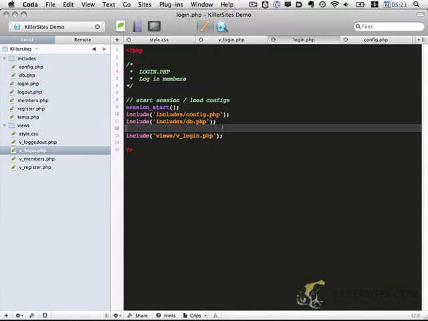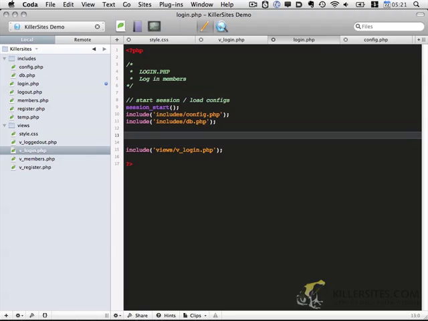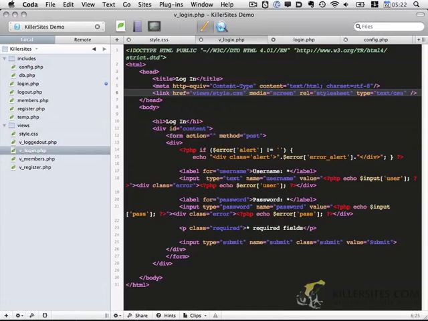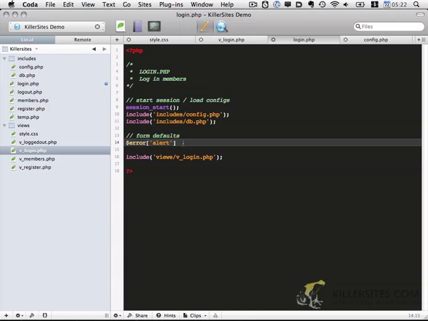So let's go back here, and let's start off by setting a couple form defaults so we can remove those errors. So we have error alert, input user, input pass, error pass, and error user. Okay. So error alert, like so.